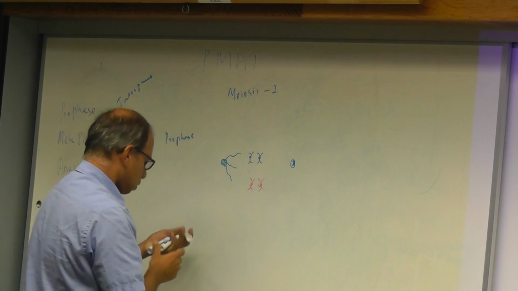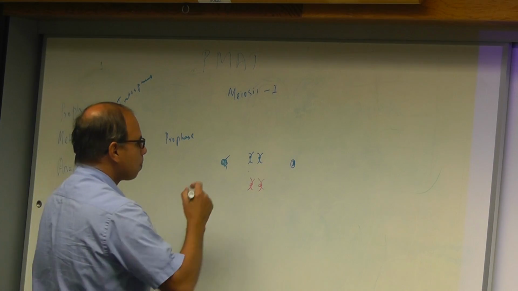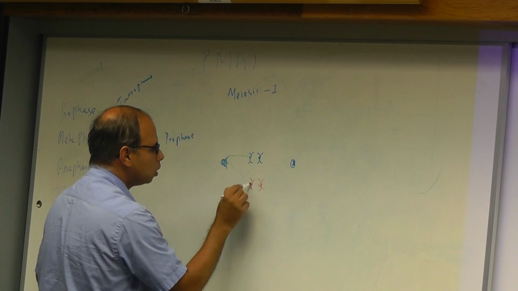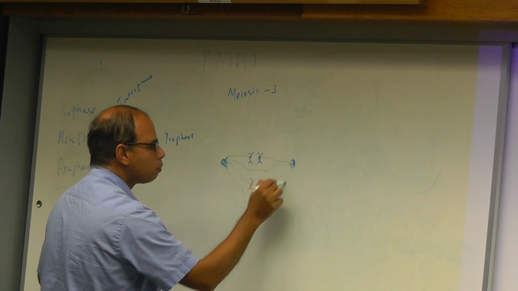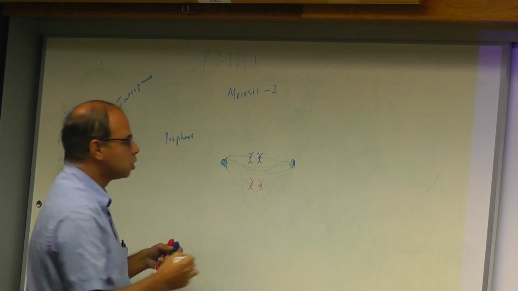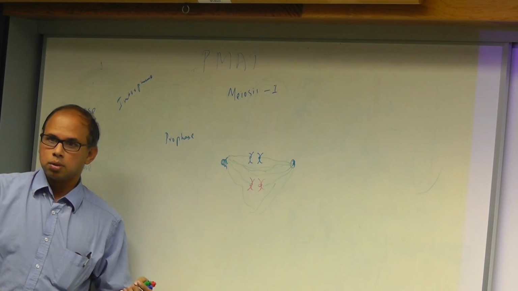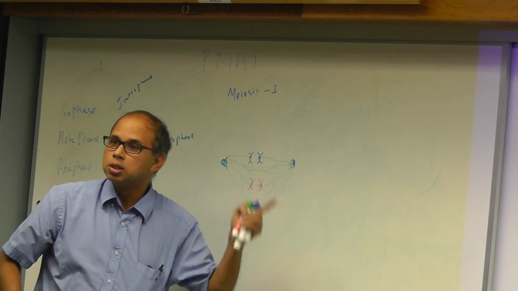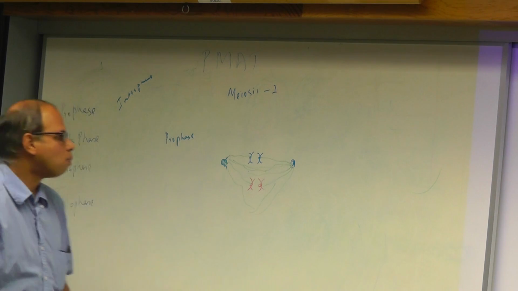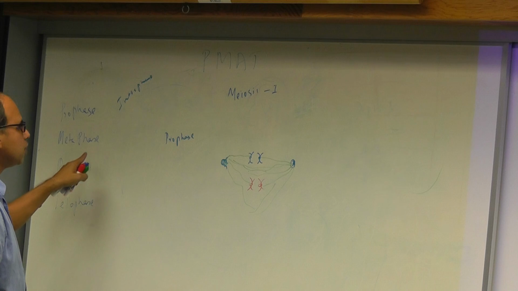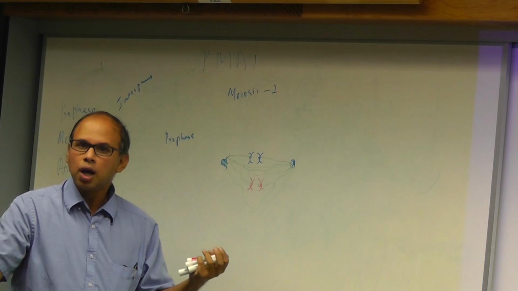But now the difference is the threads would go here, it would go here, and it'll still push. Very similar to mitosis, but instead of pulling the chromatids apart, they are pulling the chromosomes apart, and this is really where the reduction is happening. So, metaphase 1, this happens. Anaphase 1, same thing happens.